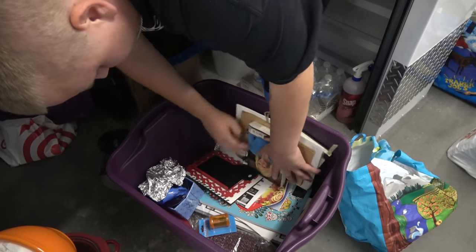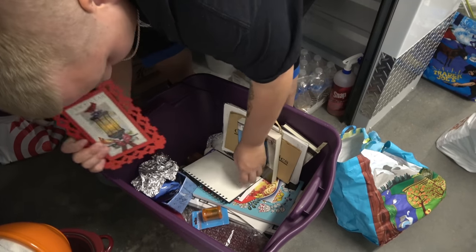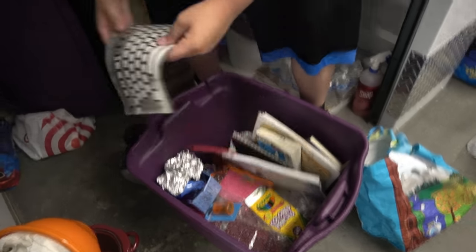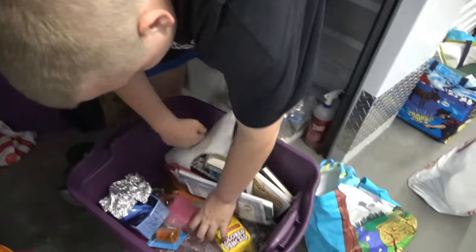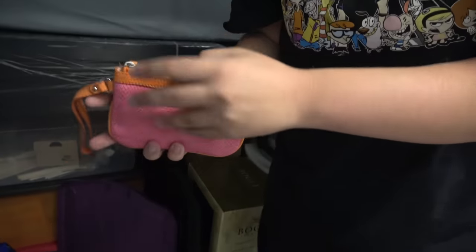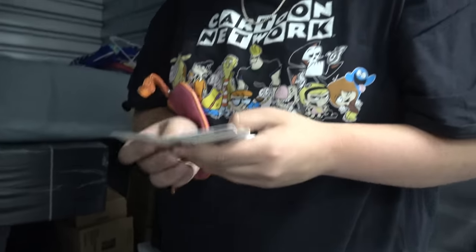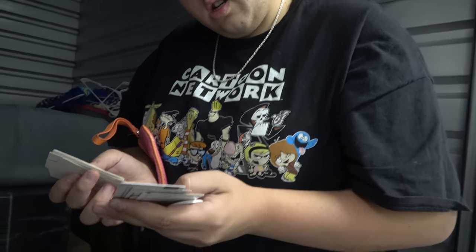What else we got going on? Picture. Oh, nothing's in there. Nice picture frame. Ooh, a keyboard. It's one of these new advanced flat ones. You see it? It's really flat. What is this? Nine West. Little wallet bag. Oh, there. What is this stuff? Oh, pictures. Panera.